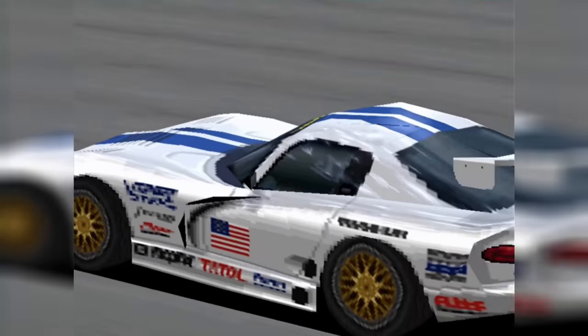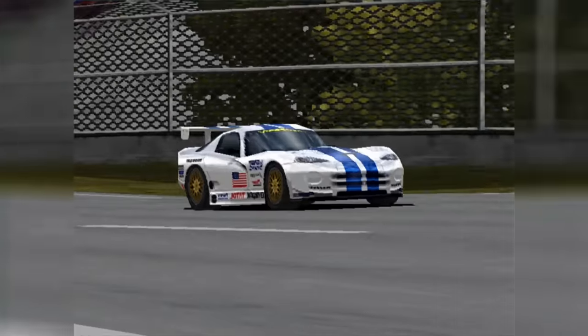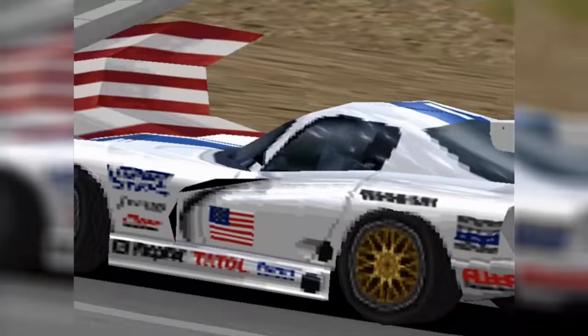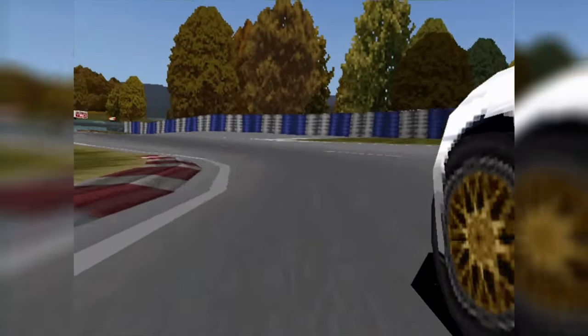The Dodge Viper GTSR is one of the prize cars on the original Gran Turismo, and, in my opinion, is one of the best all-round cars in the game. If we take a closer look at the model though, we can see that it has a sponsor beneath the American flag on the side of the car.